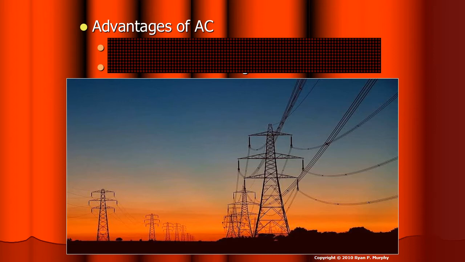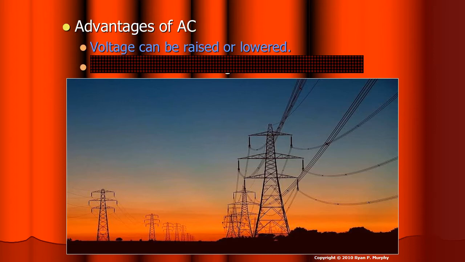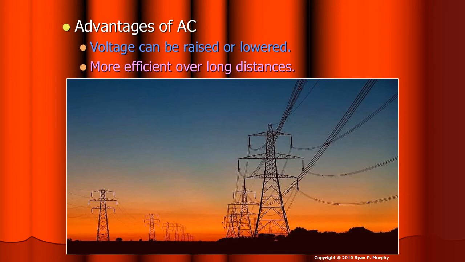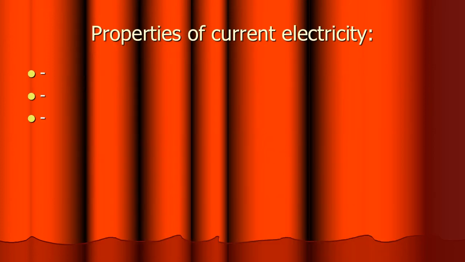Now, why do we use alternating current, which seems a little bit more complicated? Why do we use that for all of our power lines and our outlets and stuff like that? Well, there's a couple main advantages of this. First of all, the voltage can be changed. You can raise and lower the voltage to whatever you want, and it's more efficient over long distances. You can see in this picture that electricity has to travel a really, really long distance over these wires from the electrical power plant to your house and all the other buildings. So DC current kind of tends to lose some of its energy as it goes through here. So AC works a little bit better for going over long distances.